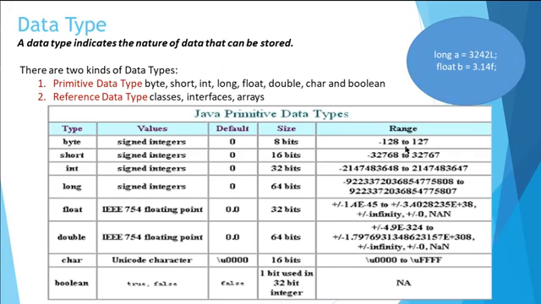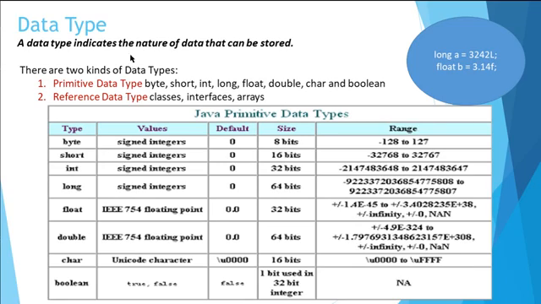Data types. What are data types in Java? Data types in real life are of different types. You can have age as a number, you can have currency as salary, you can have name as a string. Since real life data is of different types, every programming language supports data types which can store different types of data, or they indicate the nature of data.